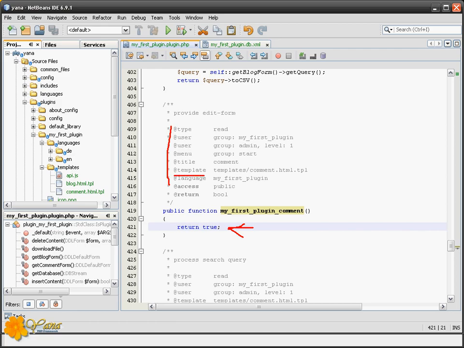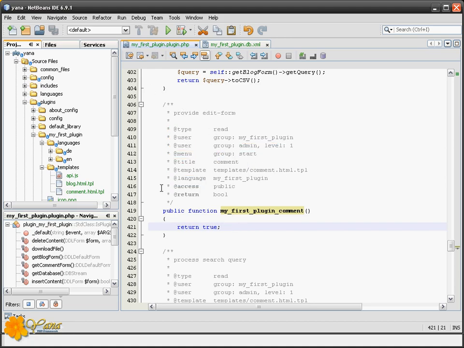You see an associated template file, you see a language file, you see a title given, and you see a declaration that a menu entry should be created for this function in the start menu. You also see we got user restrictions. You need to be either a user of group my first plugin or an administrator to access this function. Okay.